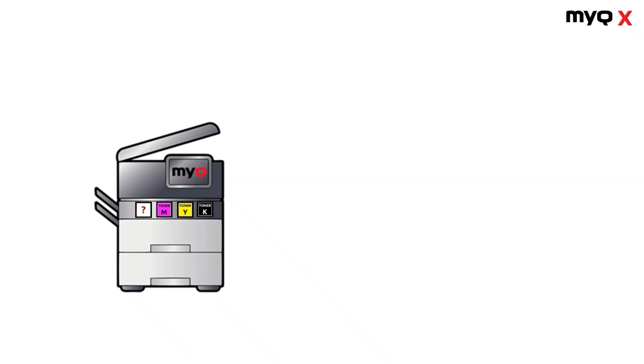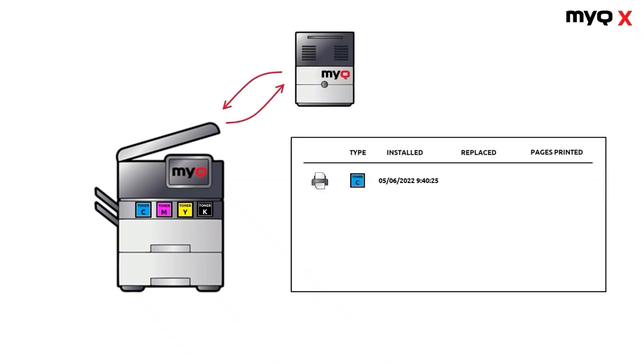So let's say we've got here a machine which is missing its toner. That one was already used, and we would like to put a new one here. Now, what MyQ will do whenever a new toner cassette is inserted into the system is automatically synchronize its records within the database and create a record like this. So we will have here a date and a time when the toner was installed. The same thing happens when a toner is replaced. So, for example, the yellow toner can no longer be used, so we have just taken that off the machine.